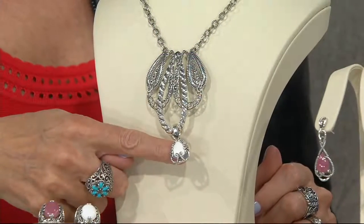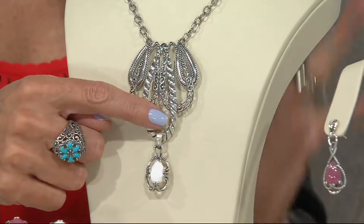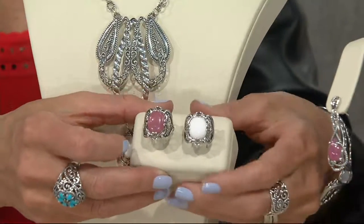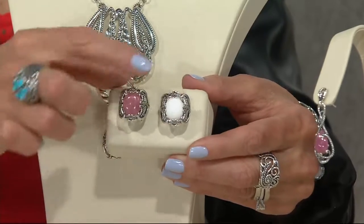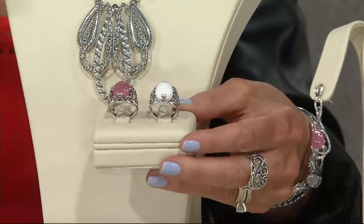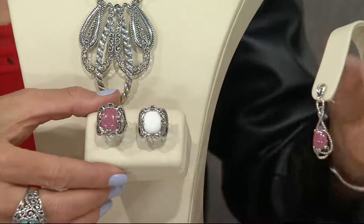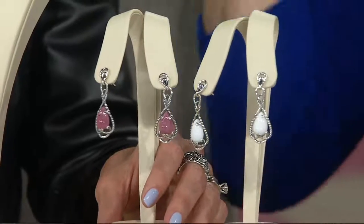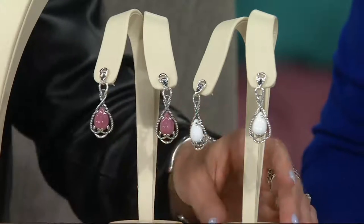Let me give you a quick scoop here. The enhancer is $69 — three easy payments of $23. We just have it left in that crispy, white, pure, clean white agate. The ring is another option for $69 with three easy payments of $23. It comes in rotonite or white agate. In the rotonite ring we have sizes six, seven, and eight; and in agate, five, six, eight, and nine. The earrings are available for only $69 and three easy payments of $23 — both choices, rotonite and white agate.